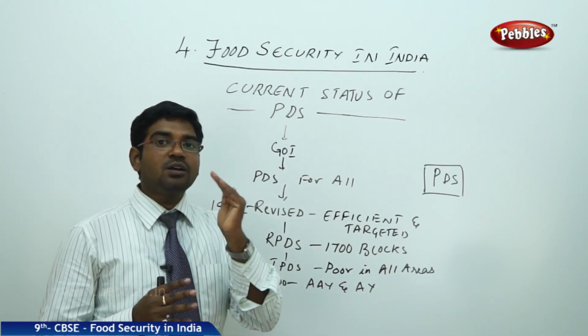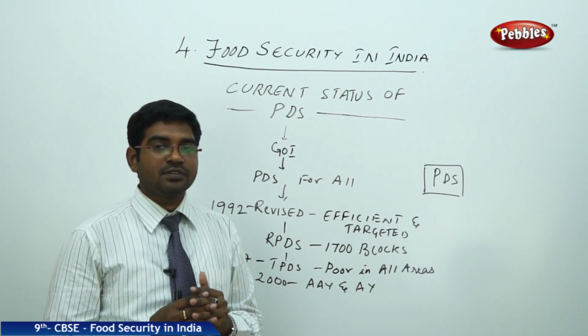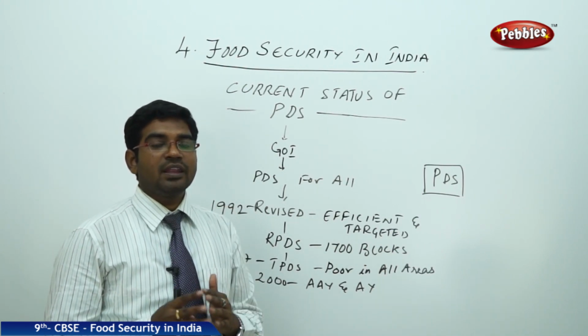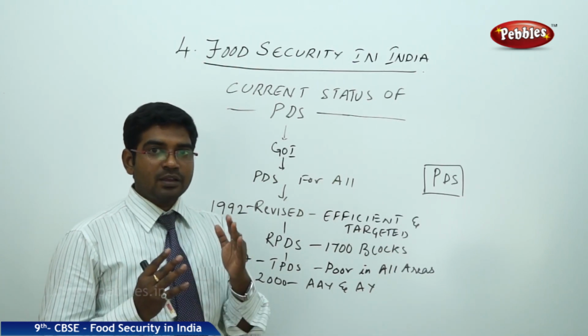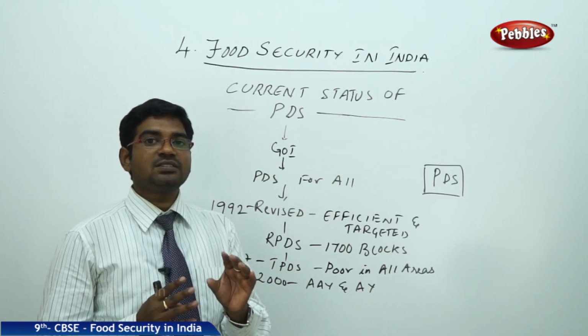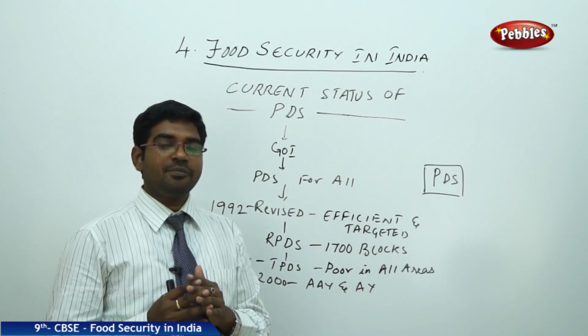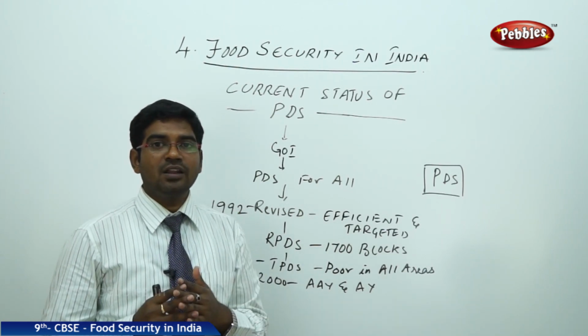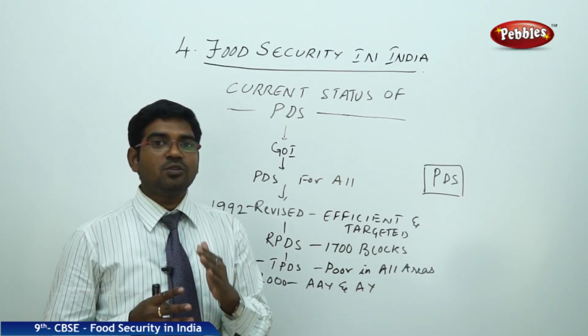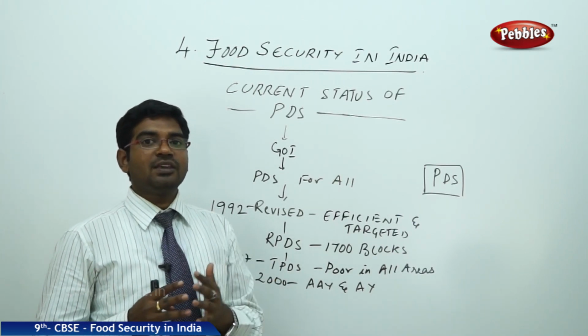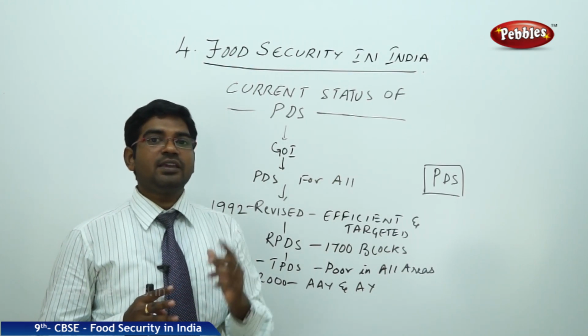Based on the income of the family, what they receive, they have set a limit. A family with an income of less than 3 to 4,000 per month will be considered a below poverty line family, and they will be issued a ration card which is white in color. Others who are able to get more income will be given a ration card which is pink in color.